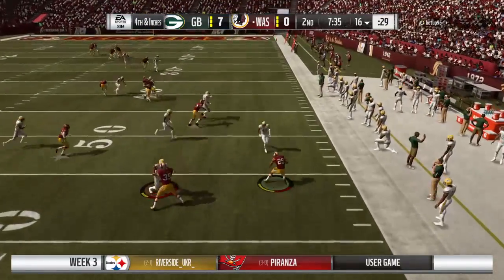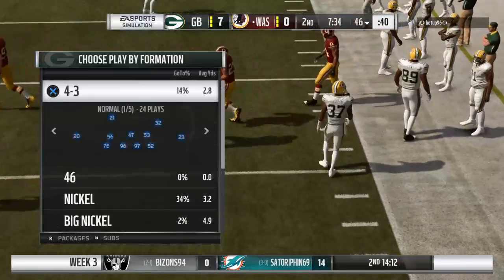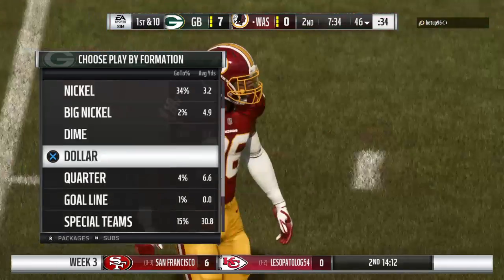Taking it about the 36. Fancy footwork at the 45. Just a net of 34 there following a punt of 44 yards. And the Redskins will have a short field here as they take over 1st and 10.